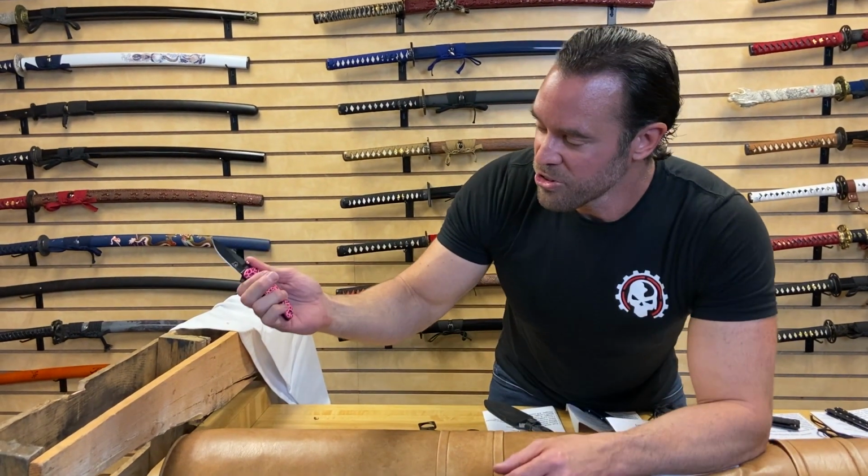So I actually have pretty good control of this. My hand's a little big for this knife though. I don't like my hand slipping off this knife. So if you've got really big hands, probably not the best knife for you. But for most people, I think it's gonna be pretty good. We can also see that it is ergonomically set up for your fingers. And because I've got such large hands, it doesn't fit me quite right. So I would suggest someone with a smaller hand, because look how my pinky kind of comes off of that. That's not good for me. I wouldn't want that. That doesn't give me enough control with the knife. But for a lot of people, this is going to be a great knife.